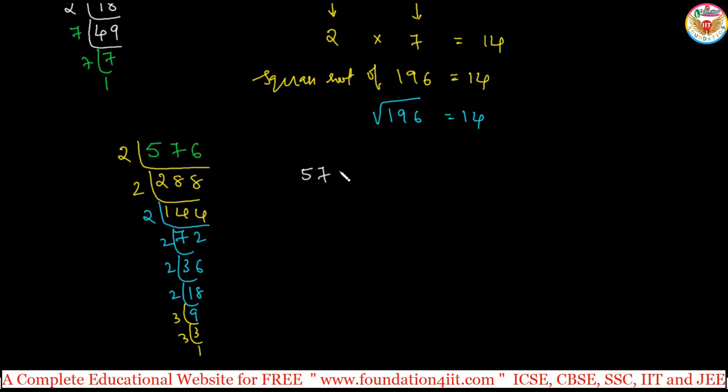Finally, 576 is product of all these prime numbers. So 2 into 2, total how many, 6 are there. Again 3 into 3. According to the method, every 2 should take 1. Take 1 from each pair of same numbers. If you multiply, there is the answer for this.